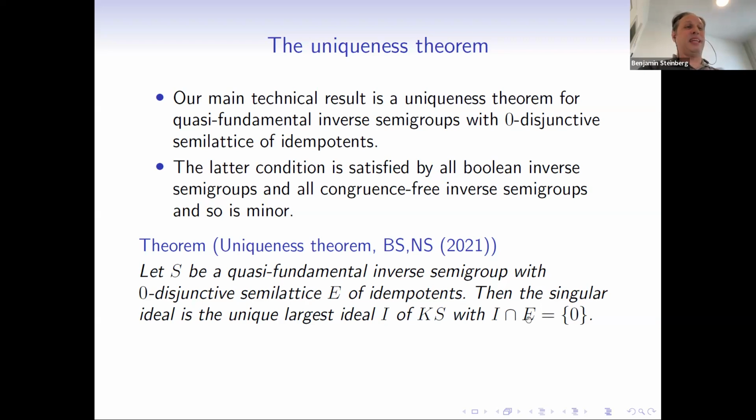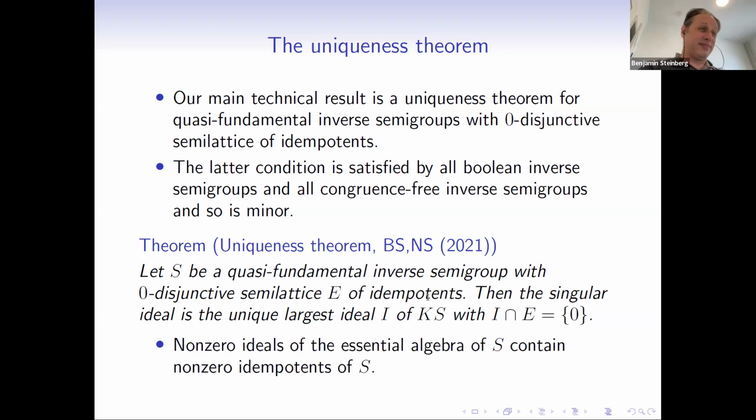And then minimality immediately lets you go from here to say that any ideal which is not contained in the singular ideal will have an idempotent, and then using minimality, you can pick up everything. And so in particular, every non-zero ideal of the essential algebra really contains a non-zero idempotent of S. So that's the moral of the story.